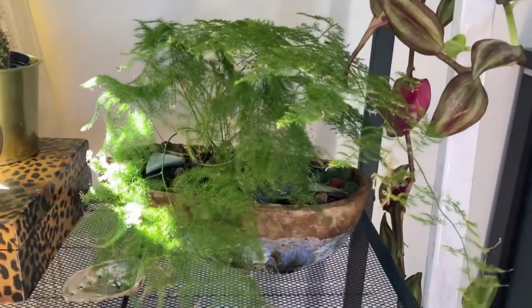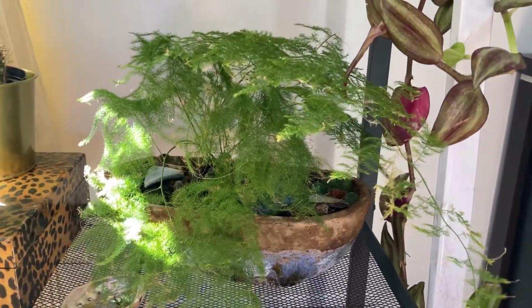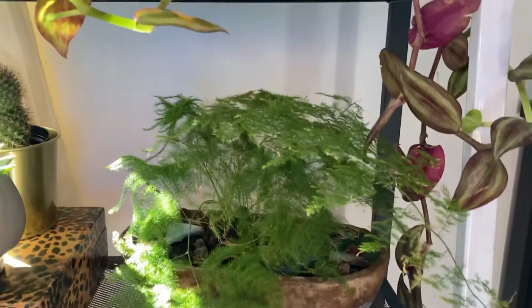I've had this and probably the other asparagus fern for probably 2 to 3 years. And this has been in this pot for at least 2 years, and it's been doing well. So maybe this can actually work as a faux bonsai plant.